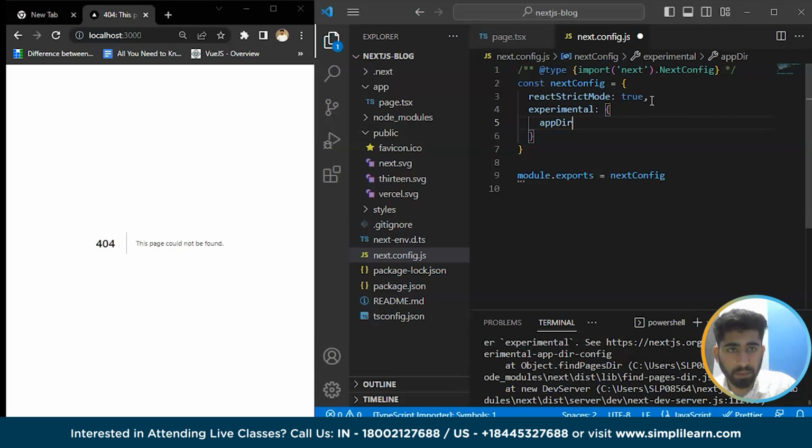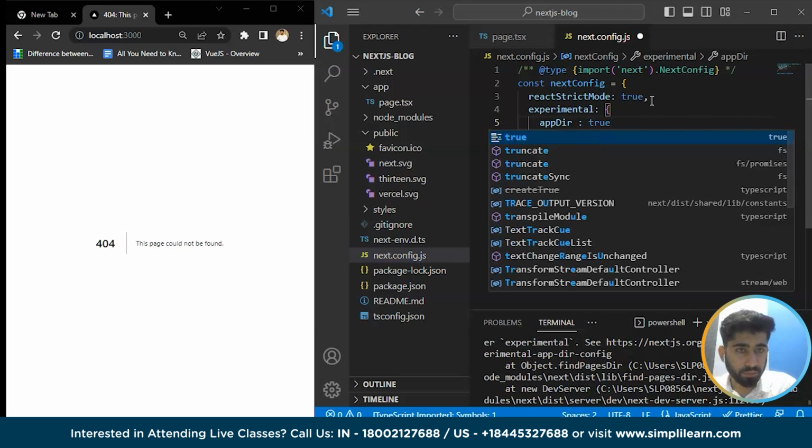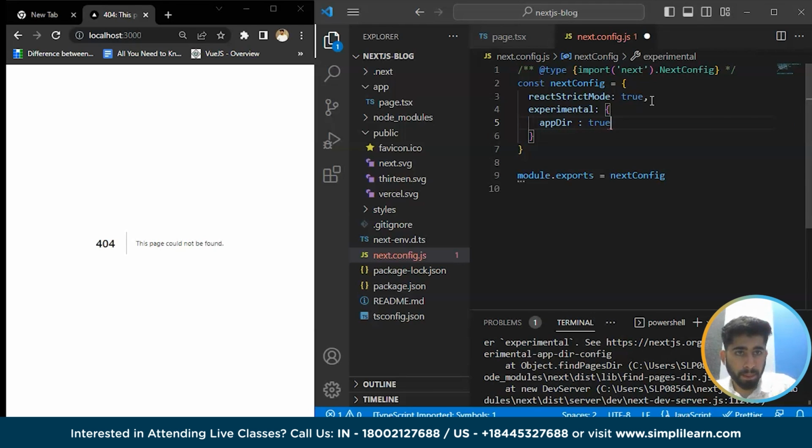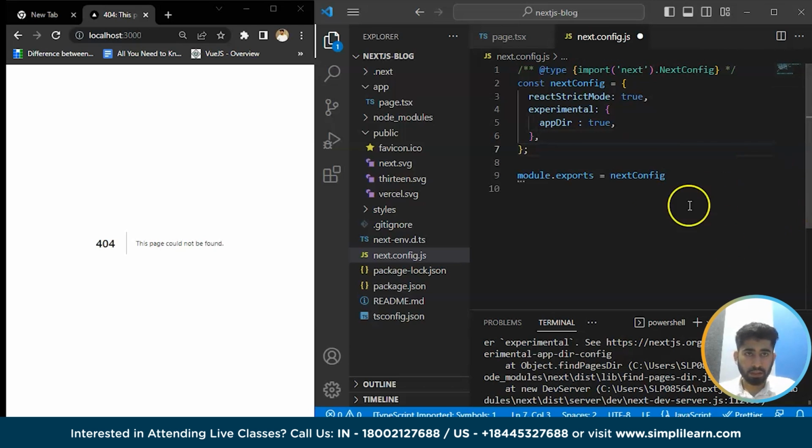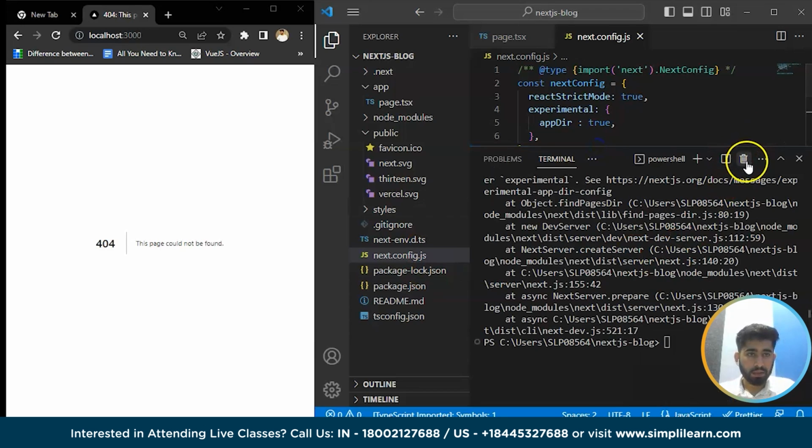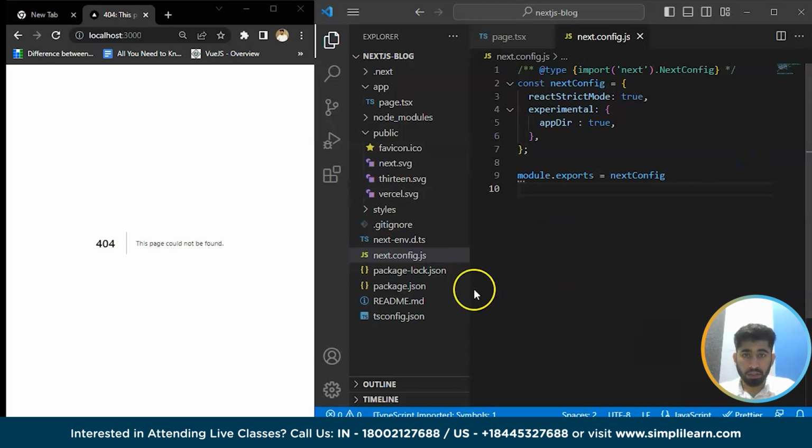App, indirect true, right? And like this and this. Now let's save this file, and now again let's delete this one and check whether it is working or not.